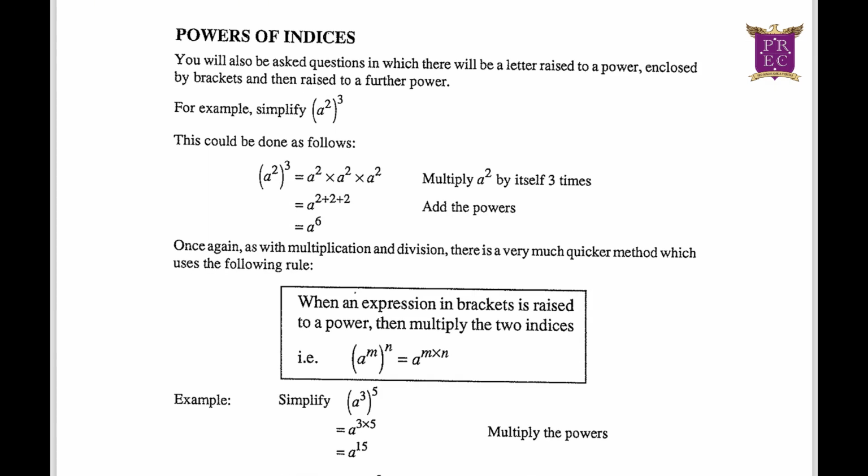Next, moving on to power of indices. This is somewhere where a lot of people will make mistakes because they've been told when they multiply indices together, you add them. So a lot of people will write a to the power of 5 as the answer to something like this, but that's not actually true because a to the power of 2 is our base and our index is 3. So what that means is we have to multiply a squared by itself 3 different times. So that's a squared times a squared times a squared, which is the same as a to the power of 6.